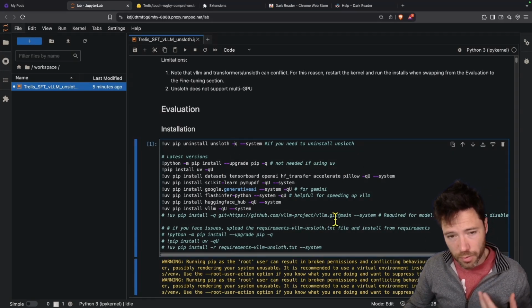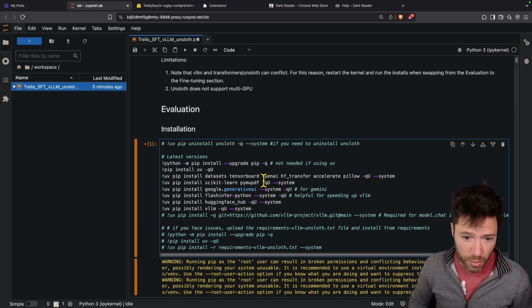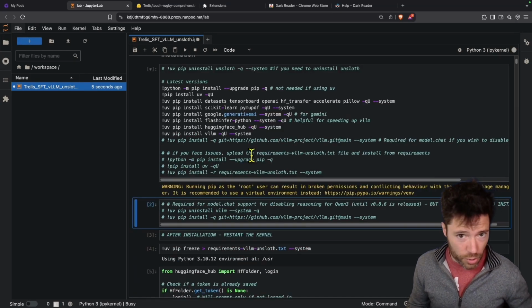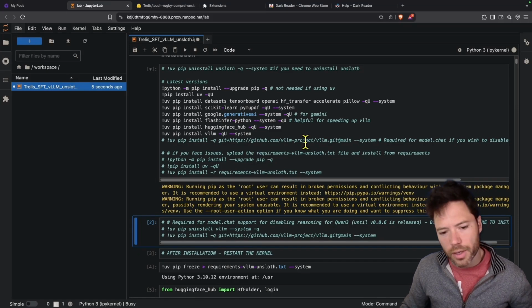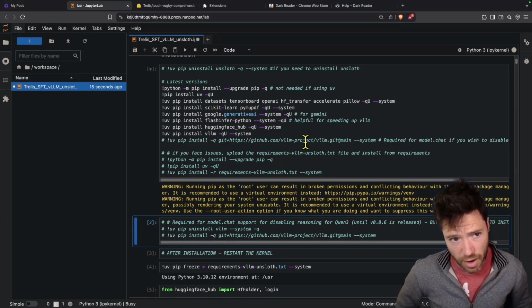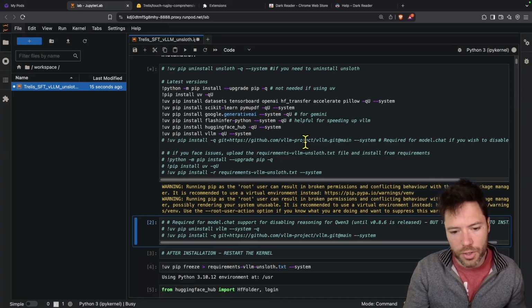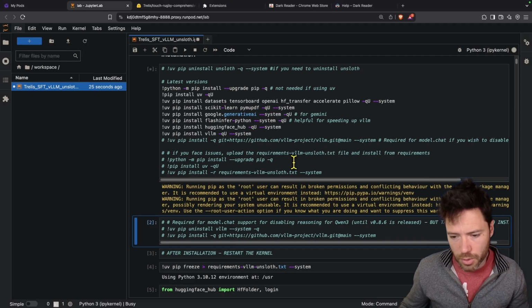Sometimes if you've run the fine-tuning first with Unsloth, you might need to uninstall Unsloth, but since we're starting fresh here, we don't need to uninstall Unsloth. We'll just run ahead and do the installs, the most important of which is vLLM here. Now, I'm just going to train one model. I'm actually going to train, I think, the Phi Mini Instruct model, Phi 4. It's a new model I haven't trained, so I'm kind of curious what the results will be and see if we hit any issues. But I will give some commentary as we go about some of the other models.